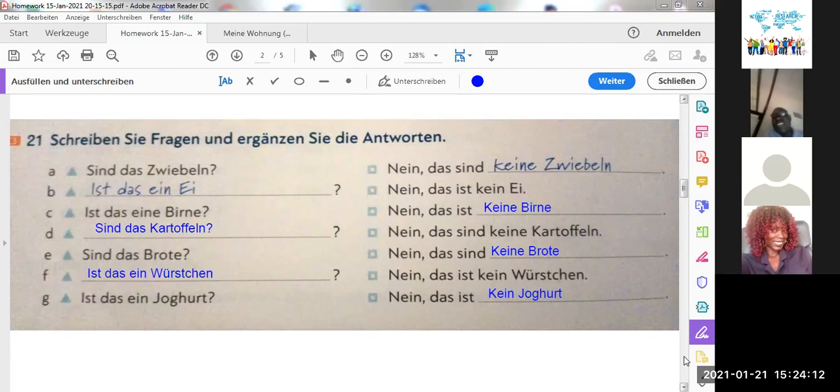Ist das ein Joghurt? I want to warn you again on ein. You have to make sure you don't pronounce it like you are putting E at the end. The E is supposed to be silent. There's no E here, but you are putting E. If you look properly at your screen, it's only E, I, N, but you are pronouncing it differently. You only put N where there's E, if you are able to see the E.